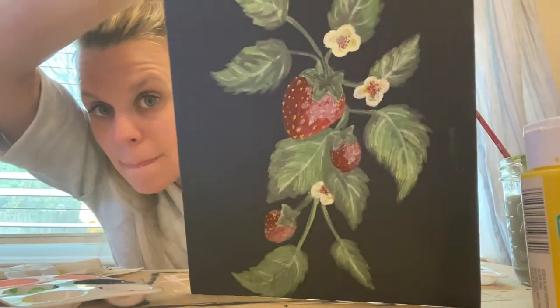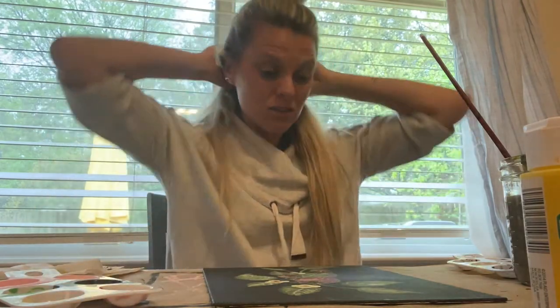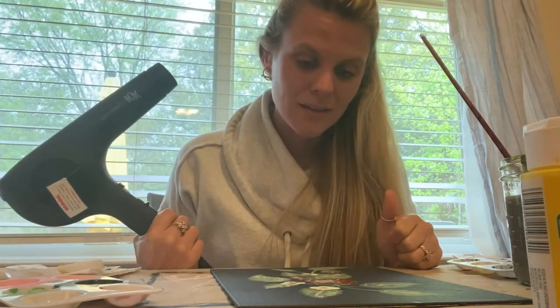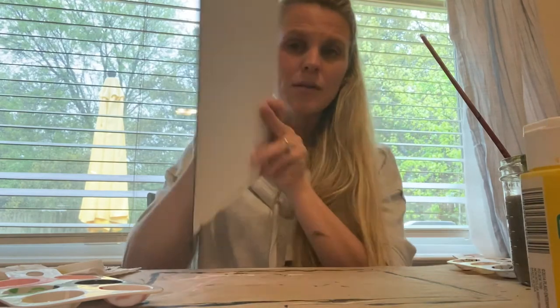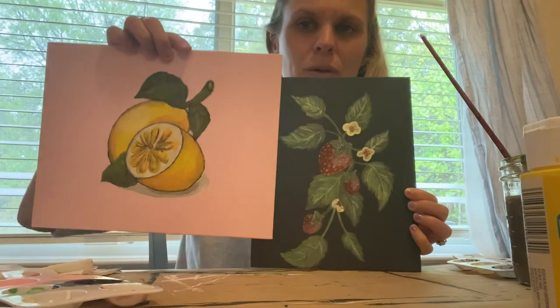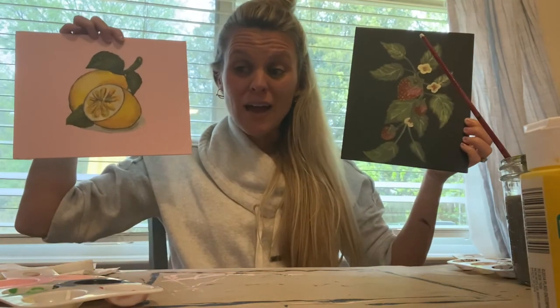I think I'm going to call that done. As you can see, painting with acrylics is basically just layering and layering and layering. If you make a mistake you just cover it up — I have a little bit of a smudge on my black canvas, so once this all dries I'll just paint over it and clean it up. I've basically been working on this on and off all day. A good little trick: if you want it to dry faster, just use your hair dryer. You can also go back later with a fine tip felt pen and detail this with little outlines if you want to, but I think I'm just going to leave mine rough and rustic. I also did this random-looking little lemon — a bit more abstract — a couple days ago, good ways to pass the time when you're trapped in the house.